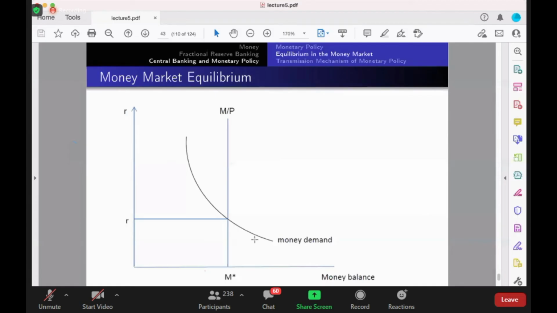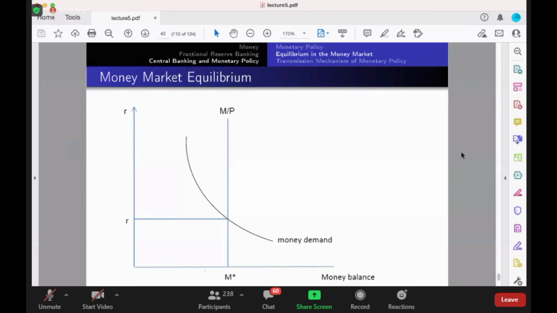Look at it again. If the supply shifts to the right, what will happen to the interest rate? The interest rate will fall. Exactly. And what if there's a fall in the supply of money? The interest rate will rise. Exactly. Now, assuming the money supply is fixed and there's an increase in the demand for money, what will happen to the interest rate? It will increase. And when there's a decrease in the demand for money? It will decrease. Do you understand?